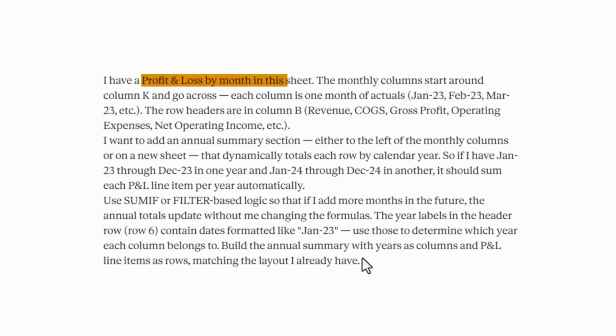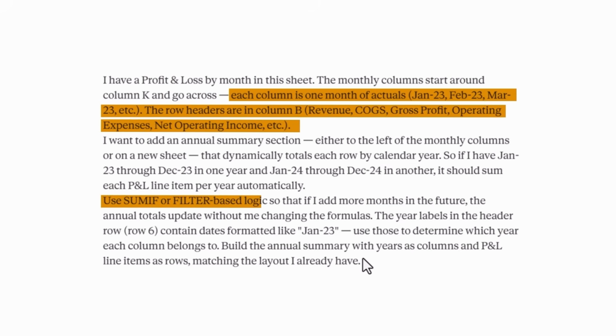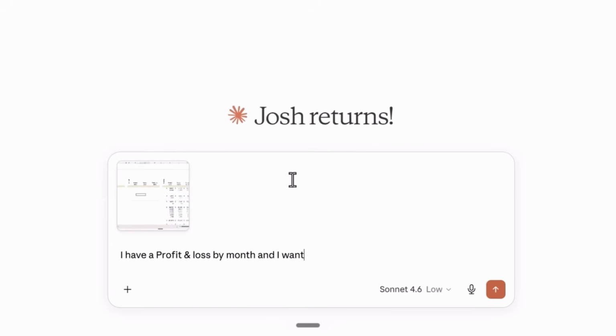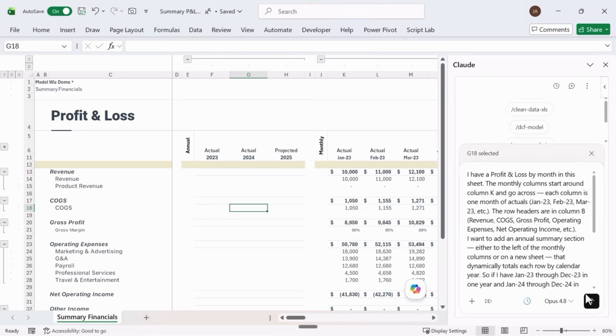And now once Claude is installed and connected and you're comfortable with the data side, there's one more thing that matters. See, Claude's output is only as strong as the file and the prompt that you give it. A clean workbook with clear tabs, headers, dates, formulas, and assumptions will almost always produce a better result. And detailed prompts will almost always beat generic ones. So one trick that I use is to first ask Claude, help me write the best prompt for this task. Then I take that prompt and use it inside Claude for Excel. All right, that's the Excel side.